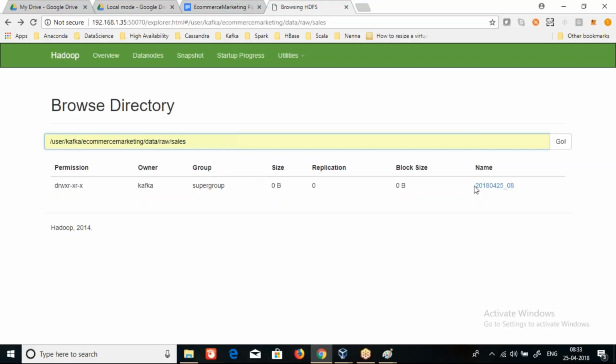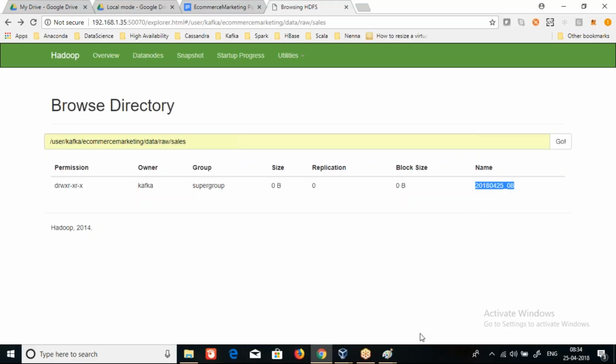This is our table directory, and Hive does not understand any subdirectory inside the table directory unless we explicitly say that this subdirectory is the new partition.